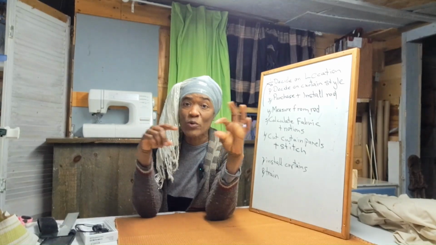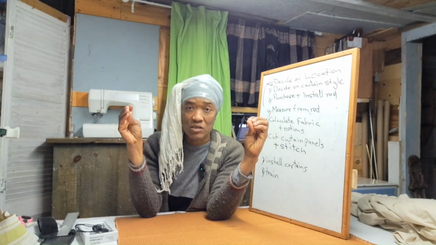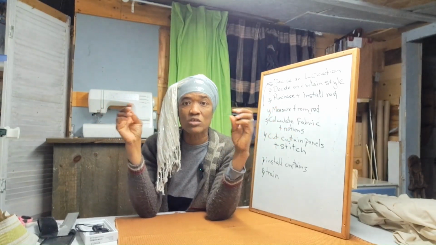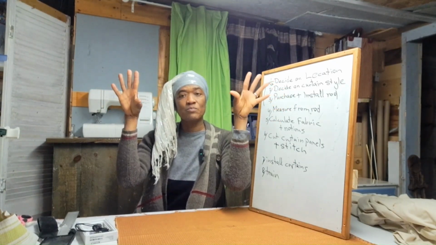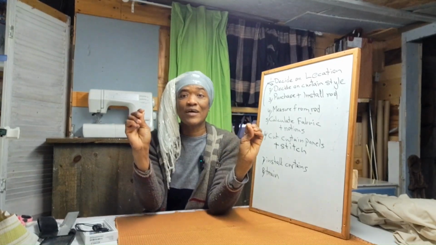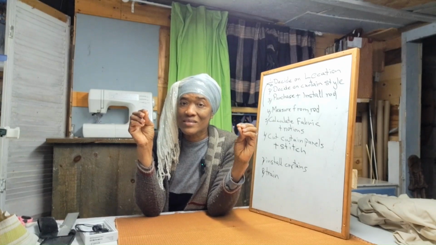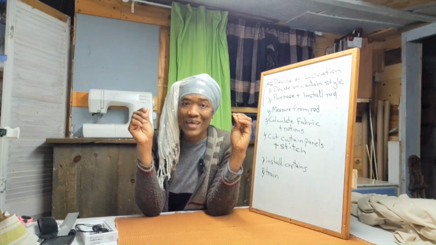Now, before you do anything else, you need to install that curtain rod. You decided already on the location, so you're going to go ahead and install that curtain rod in that space. Now, the reason why I suggest that you install your curtain rod is because it is one of the easiest ways to make sure that you are doing the correct thing.